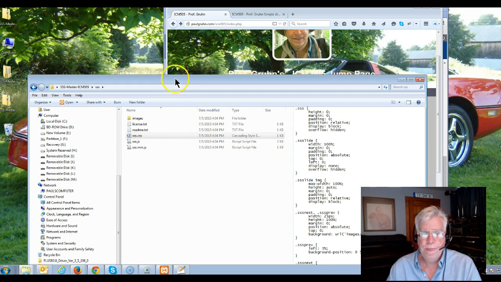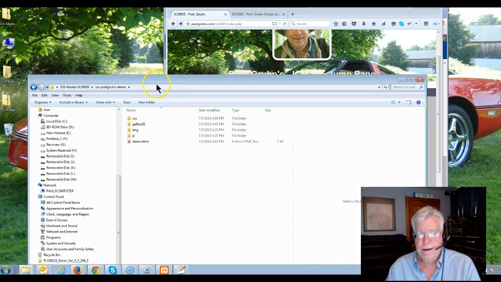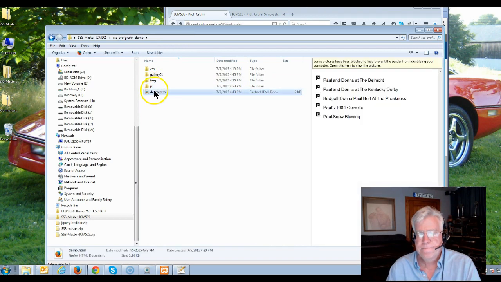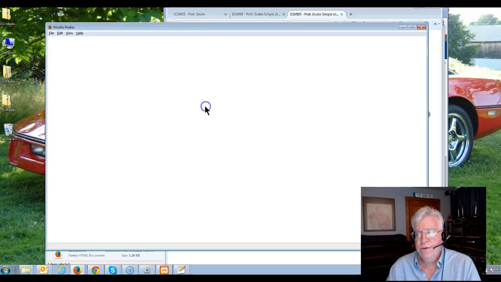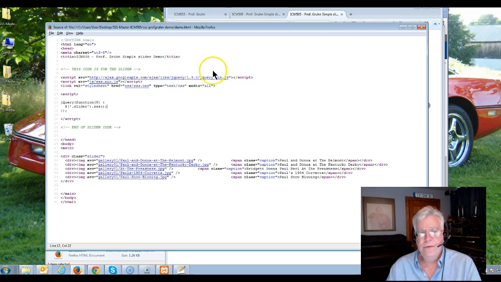Now, if we go back to my demo page, I'm going to view source. A couple of the key things. First of all, you have to call JavaScript, the jQuery library, and that's out on Google.